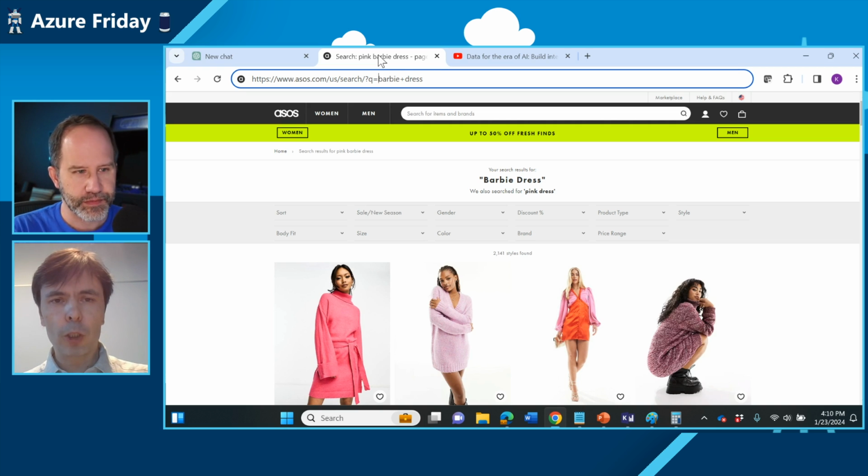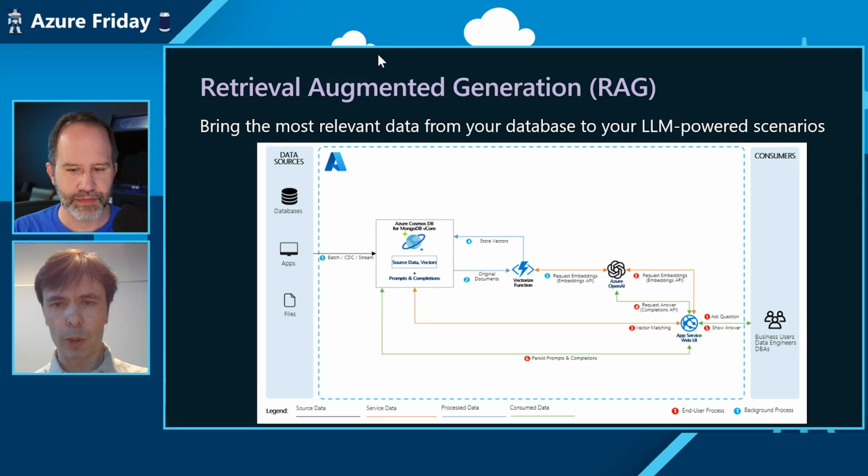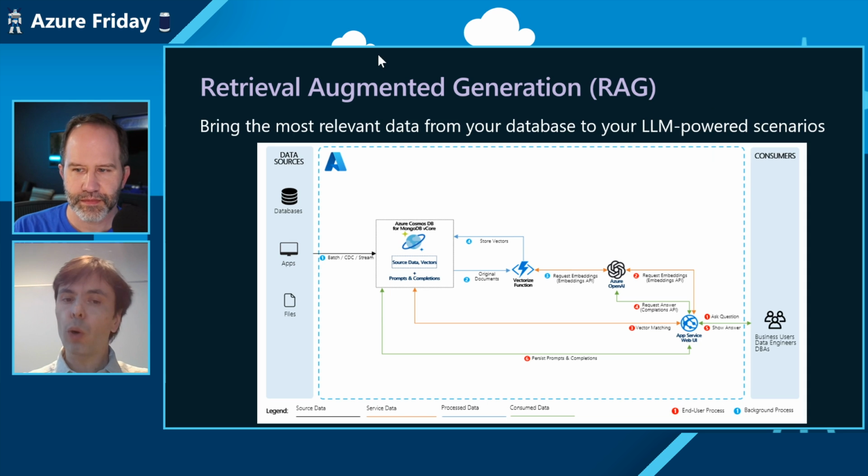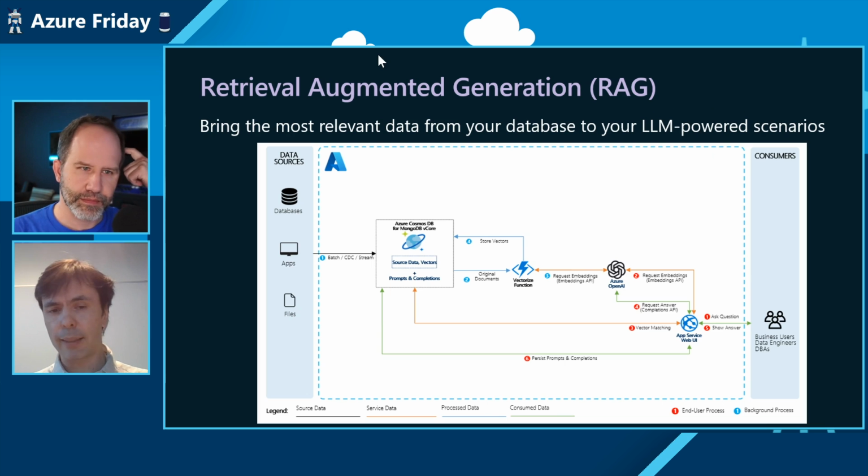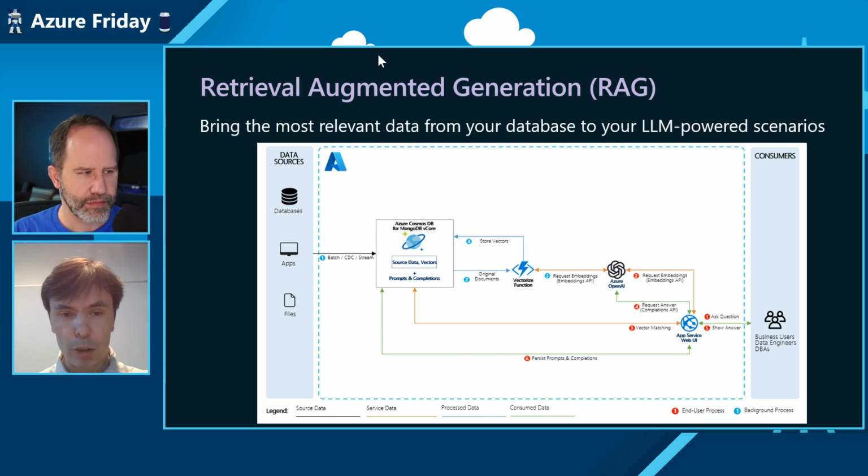Now let's remind folks what's behind the scenes. How does one build an experience like this with Cosmos DB today? You may have your data already in Cosmos DB, or you may have it in some other data source, but you want to use Cosmos DB for its scale, performance, latency. After all, vectors is just another data type. If you want to take advantage of the database characteristics, you store vectors in the database. So in this case, the data is already in Cosmos DB or being fed into Cosmos DB from other sources. The user asks a question or otherwise calls an API to search.